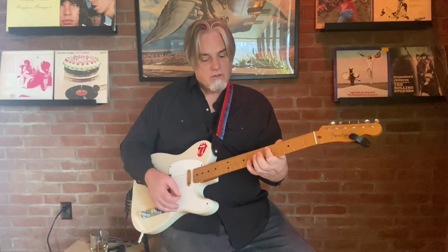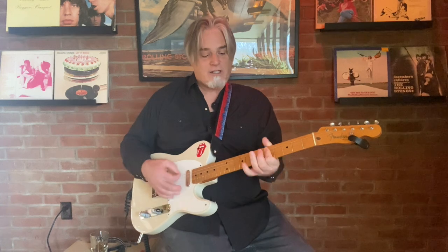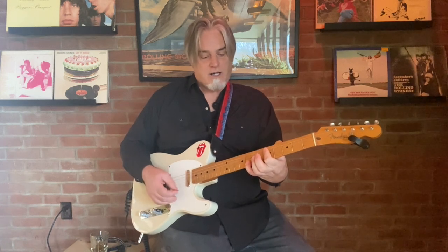Like that's a C, and I'm reaching with my pinky up three frets to the root on that C, so that makes that chord a little bigger.